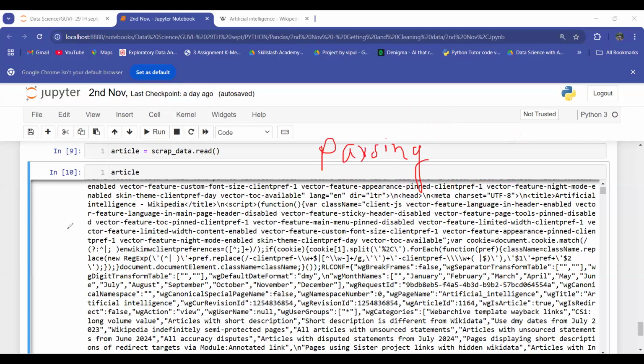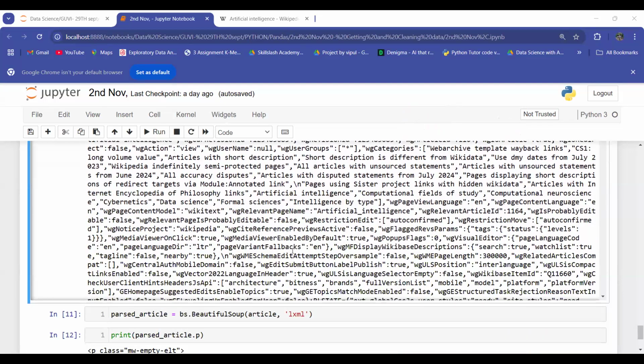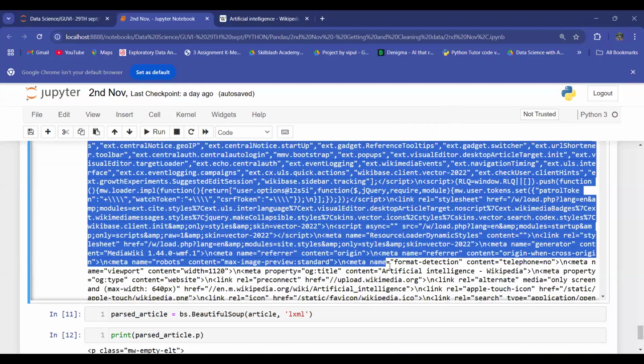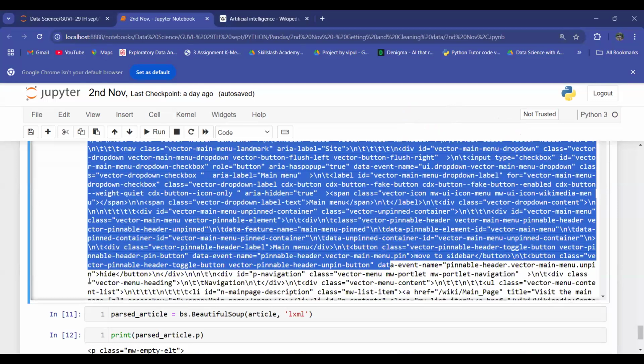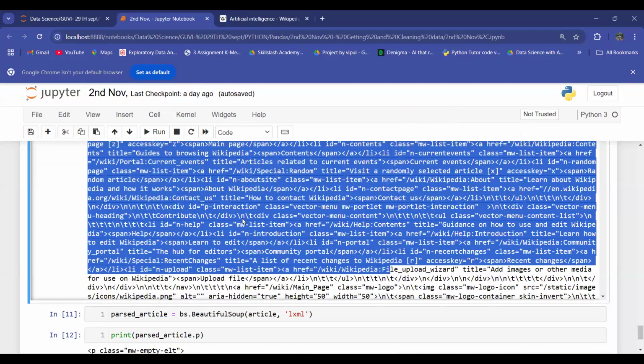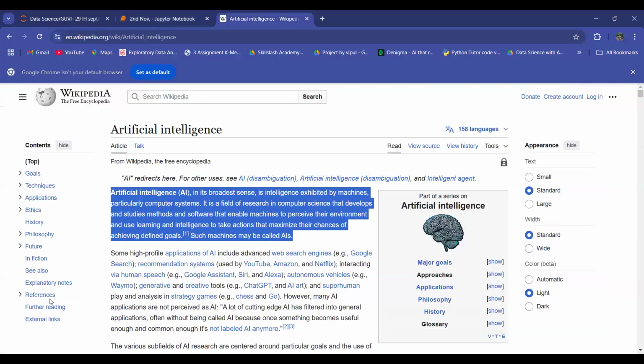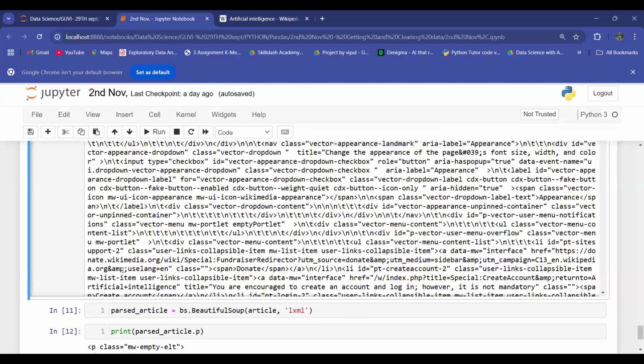So parsed article is something which we are using to paragraph this data, because this is a continuation and is not in paragraphs. We wanted to have paragraphs like this. How is it going to have paragraphs? We are going to add a command.